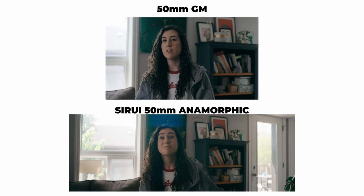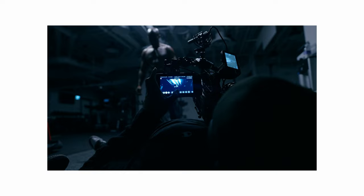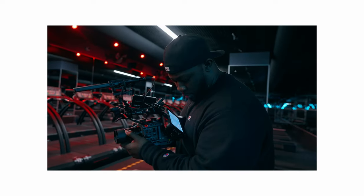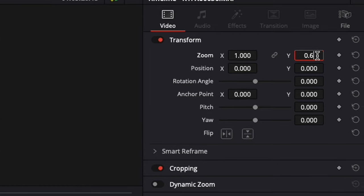The Su-Ray anamorphic lens has a 1.6x squeeze, so you'll need to de-squeeze by 1.6x in post. If you want to monitor it — especially on a Sony camera, because they don't have anamorphic de-squeeze — you'll have to use that in your monitor. I found that my Atomos Ninja V won't work for this because its de-squeeze options are only 1.5 and jump up to 1.8, and don't accommodate 1.6. However, my Hollyland monitor has a 1.6x de-squeeze. In DaVinci Resolve, there's no preset available, so you'll need to unlock your position and adjust your Y position to 0.635 to de-squeeze properly.